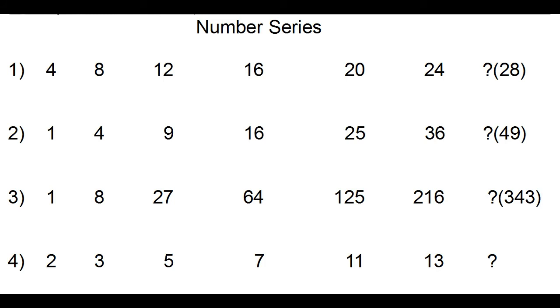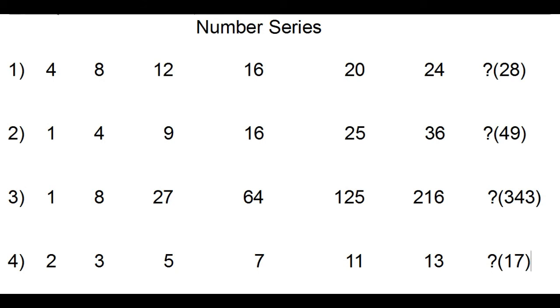And the last example in model 1 is 2, 3, 5, 7, 11, 13 and question mark. Now what do you observe here in the series given in example 7? Try to understand the rhythm in the series. Try to understand the logic behind that. What do you observe? 2 and then we have 3, 5, 7, 11, 13. So what do you think should be the next one? Now if you observe, those who have got the right idea, they know that these are all consecutive prime numbers. 2 is the first prime number. Then we have 3, 5, 7, 11, 13. And the next one here has to be the prime number which comes after 13. What comes after 13? 17. So question mark has to be replaced with 17. That is nothing but a series of prime numbers.